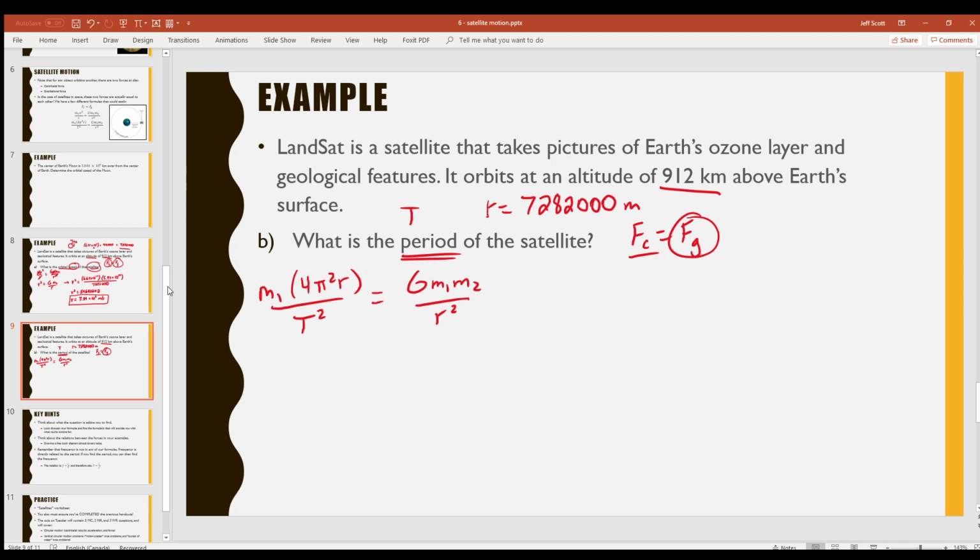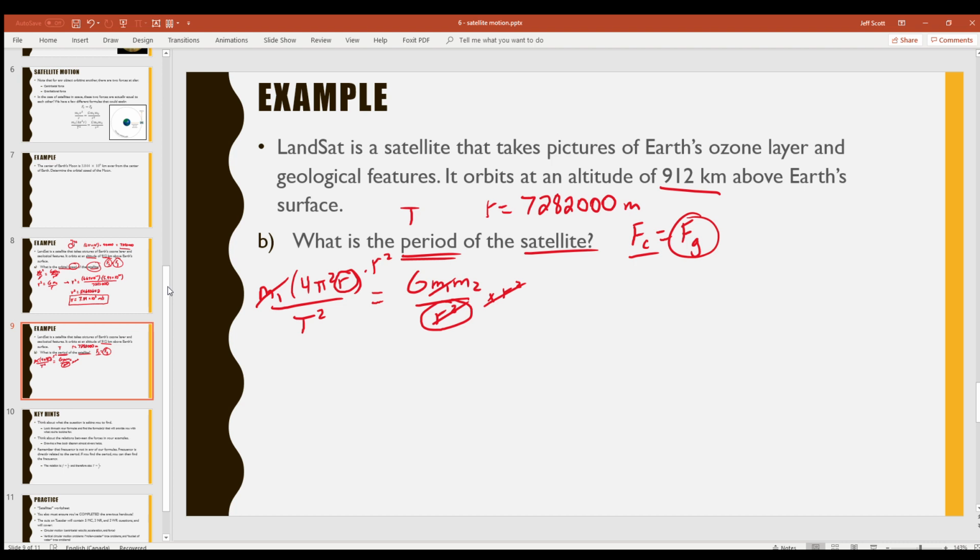Now, the exact same thing happens in this setup as it did in the last one, where we have an m1 on the top of both equations. That means we can cross it out, and that's really good because, of course, again, we don't actually know what the satellite's mass is, and m1 would represent the satellite's mass. So the fact that that can cancel out on both sides really makes our life a lot easier here. There's something else we can do to make our life a little easier here. We can't cancel our r's out because we have an r on the top over here and r is on the bottom over here. But what we can do is if we times both sides of the equation by r squared, that'll cancel it out on this right side, and timesing by r squared on this left side is actually going to tack it on to the other r that was already there.